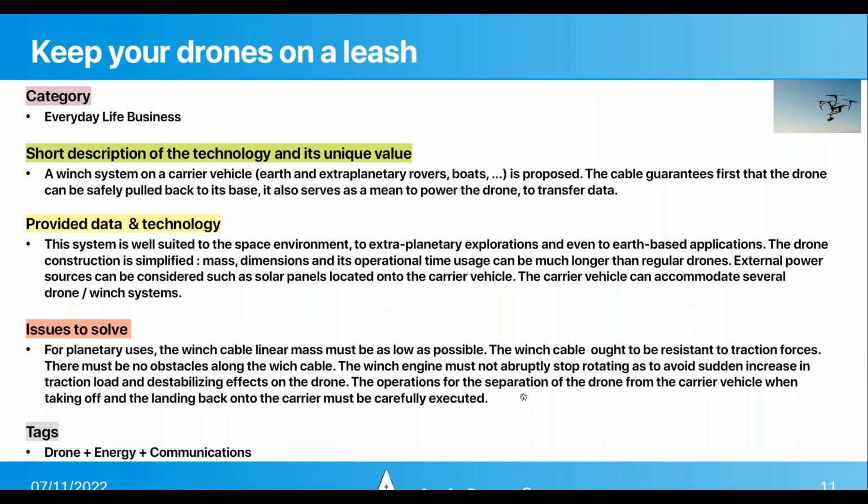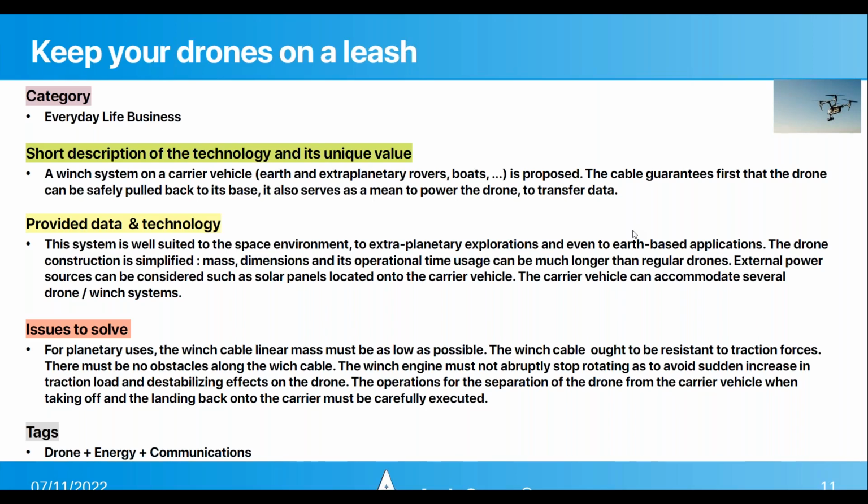The idea is that what CNES is offering is really the complete setup, especially the winch system. The winch system is going to be installed on the mobile rover, or on a fixed station. So it has to be powered, and the cable is, because you know that one of the main problems of drones really is powering the drone and keeping it aloft as long as possible. So the idea here is that you can use the rover power, or you can even set up some solar panels or any source of power, and then you can feed the drone through the cable.